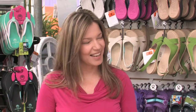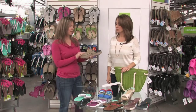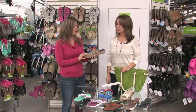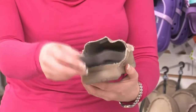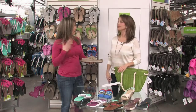Finally! So, just as you mentioned, Leslie, this is a great shoe. It's called the Santa Cruz Flat Bag Clog. It's a great slip-on, easy style for men. This is a great new color that we've introduced. It's the khaki, and it's white. It's got the removable insert that you can clean if you need to. So if they do get wet, you can pull that right out and let them air dry.